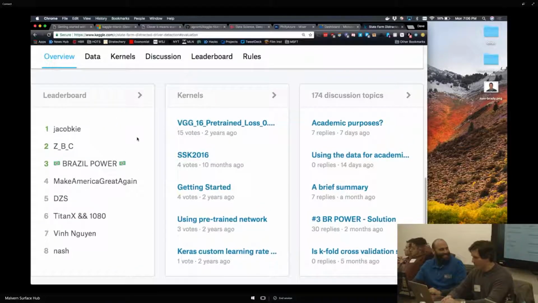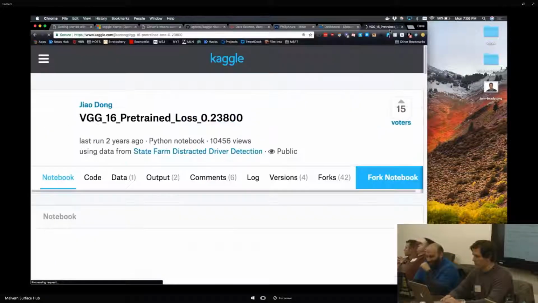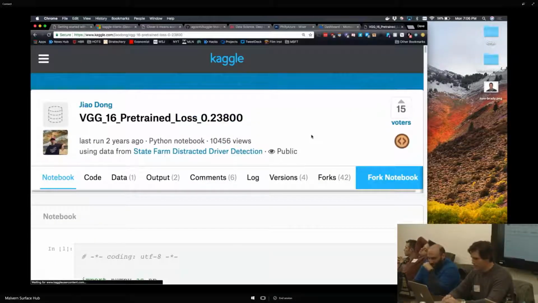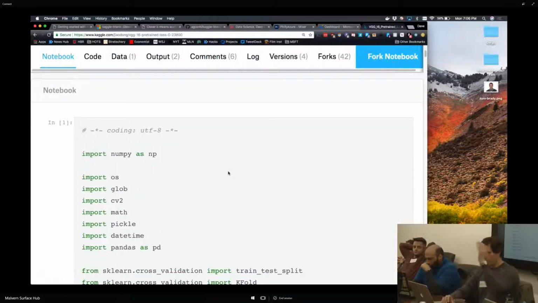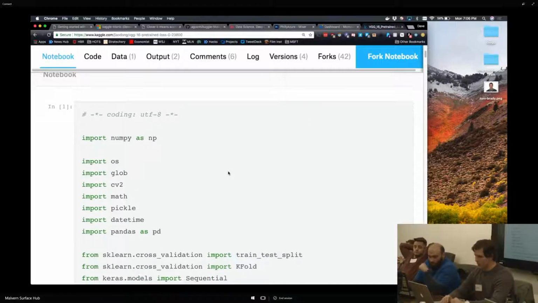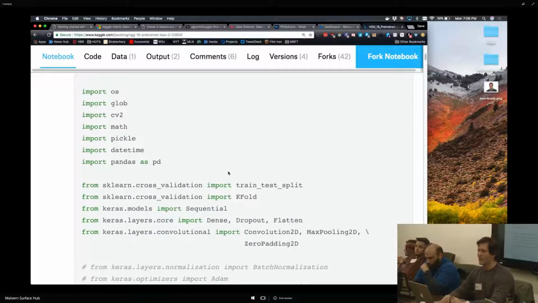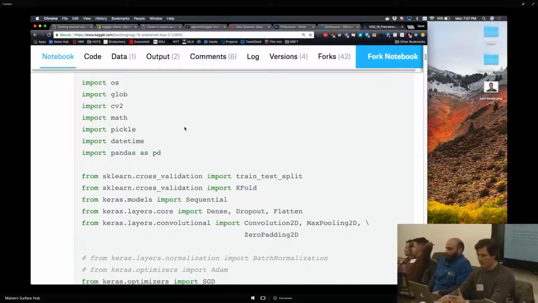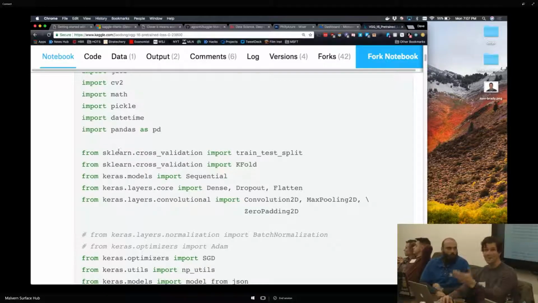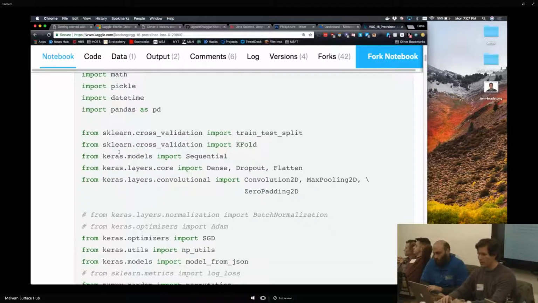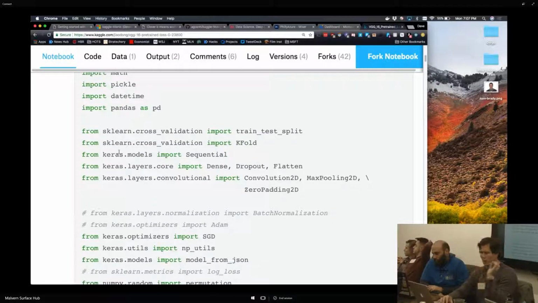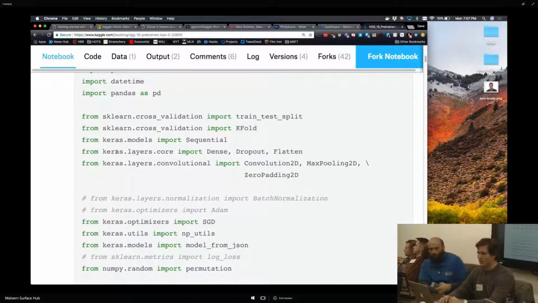I can't actually click on those yet. But the kernels themselves, here's some of the math or the functions people have written. Here are the different libraries and frameworks that people have imported. It looks like a lot right away. I'm not going to get to what all these are just yet, but some of these you've seen before. I mentioned pandas, scikit-learn. If you do anything with deep learning or machine learning, scikit-learn is going to be your go-to. Keras is a deep learning tool.